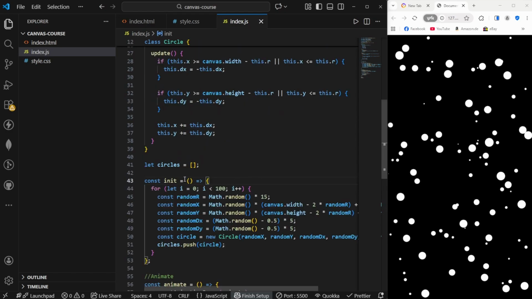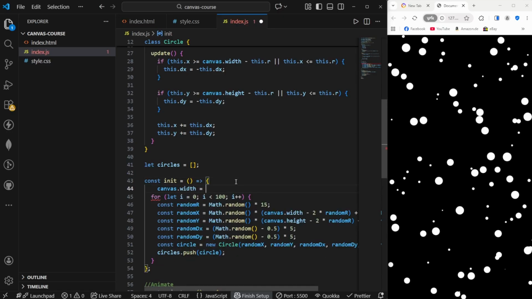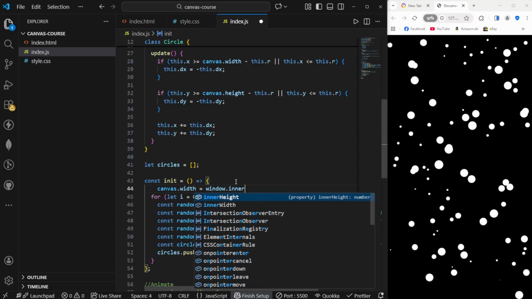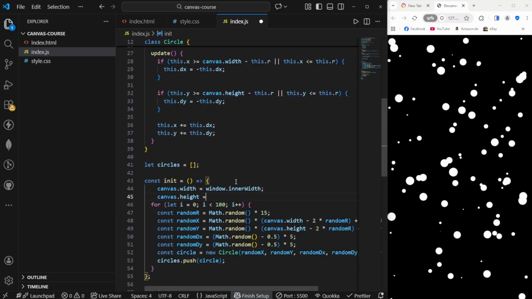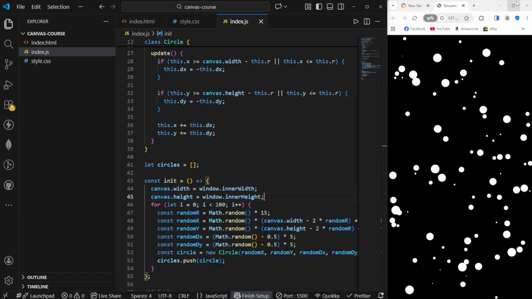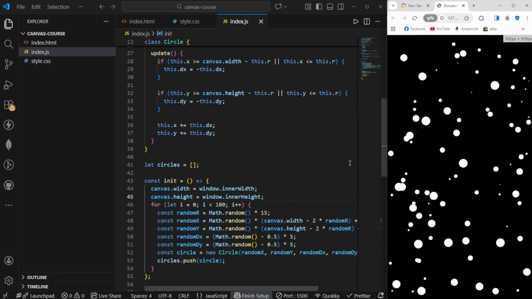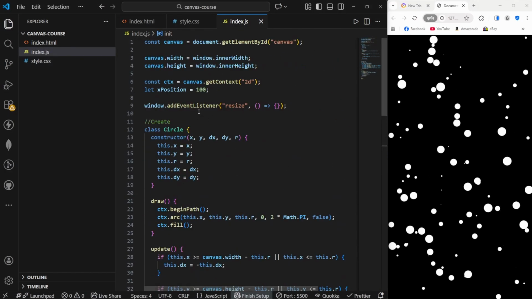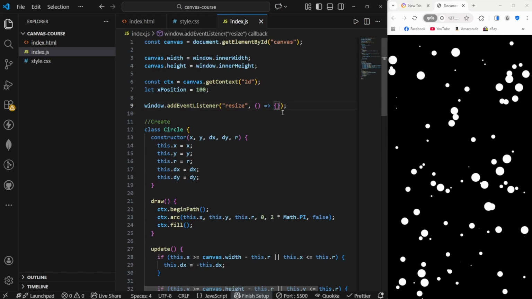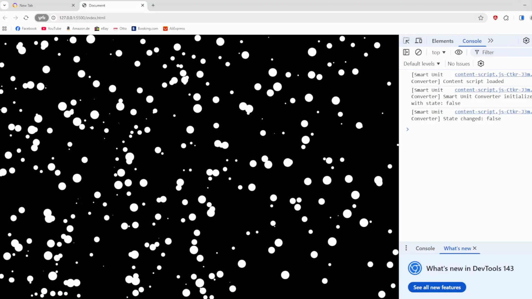But now every time I call this init method, I also want to say that canvas.width is going to be equal to window.innerWidth, and canvas.height is equal to window.innerHeight, like so. So now every time I resize the window, the canvas should take up all of the available space. And in order to do so, we need to call the init method every time right here when the user resets or resizes his browser, so init, like so. And you can see now when I'm going to resize the browser, we have the same effect, so this still works. But we also see a problem, so let me show you.